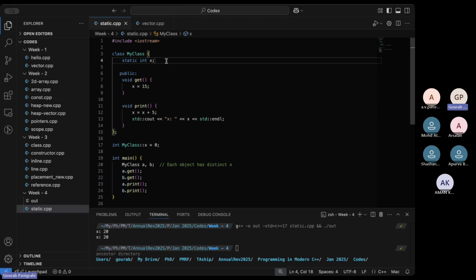But the one very important thing to remember is that it has to be not just declared but defined, so that in this case it actually gets some memory allocated.